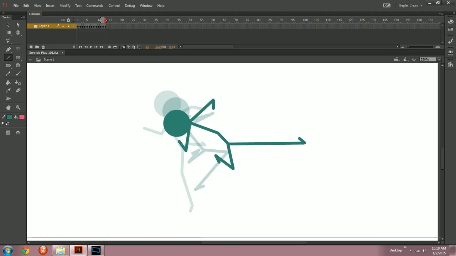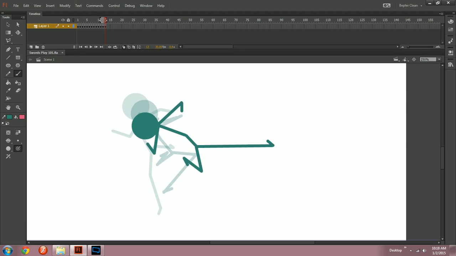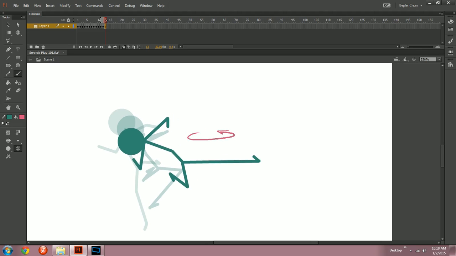So now, a lot of things are happening to him. Not only is he spinning this way, like that, but now he's also, I believe, doing some of that. So we get kind of the mix, where it's that action.